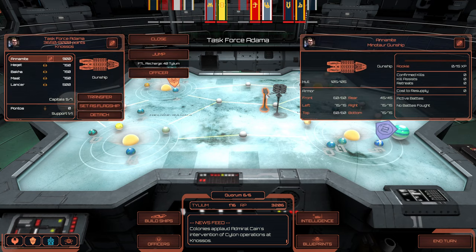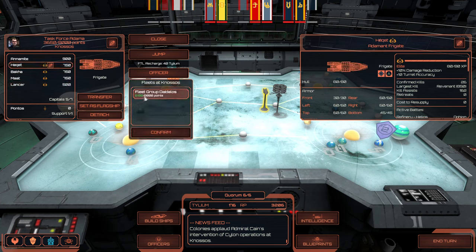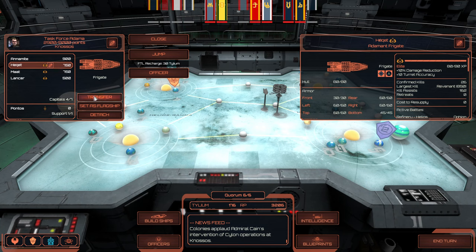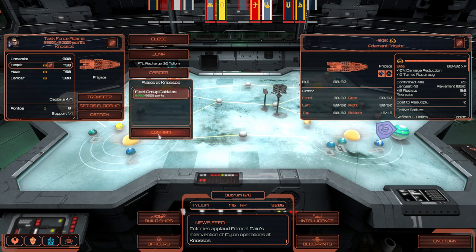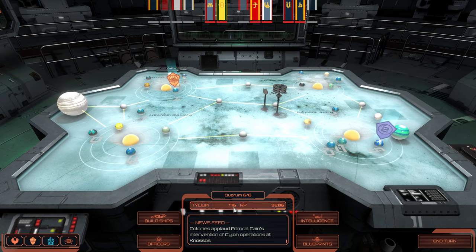So, first off, let's transfer. What do I have here? Frigates. Okay, if I transfer frigates, I get Vipers, which is what I need. So, transfer, yes. Transfer, yes. Confirm. That's a transfer. Okay. Close. Alright, 176 Tillion, which ain't getting me squat, by the way.